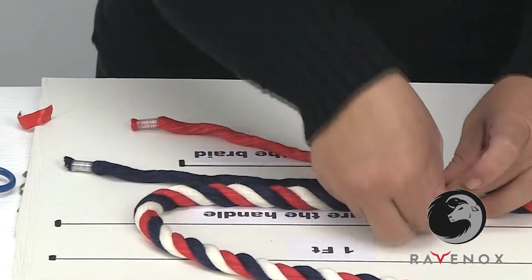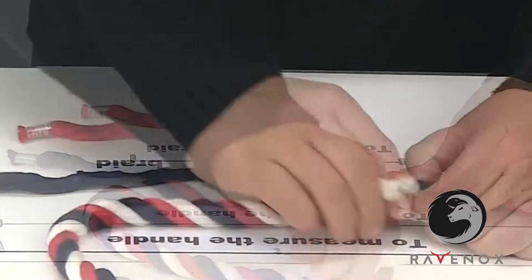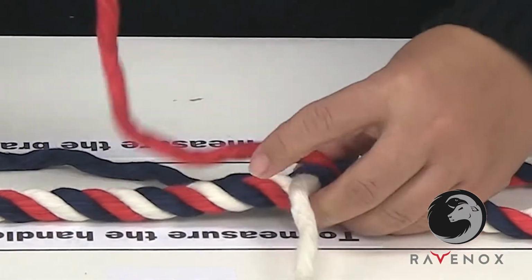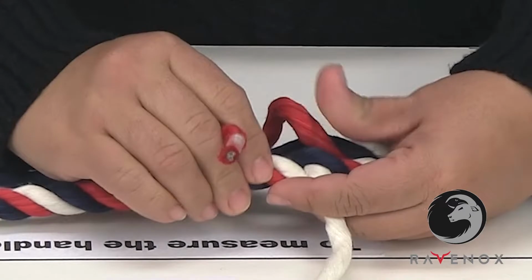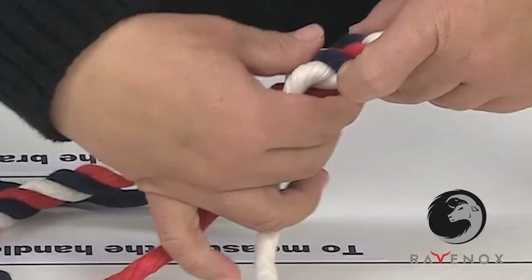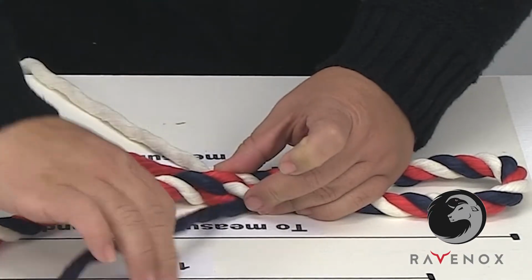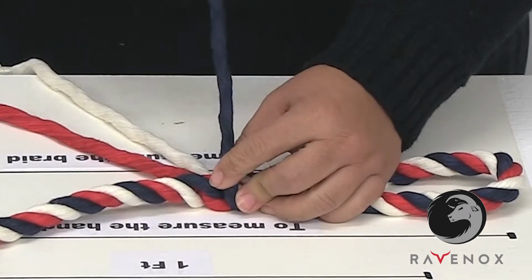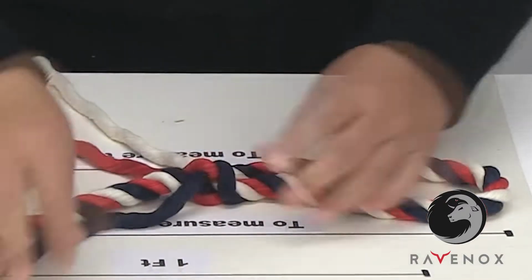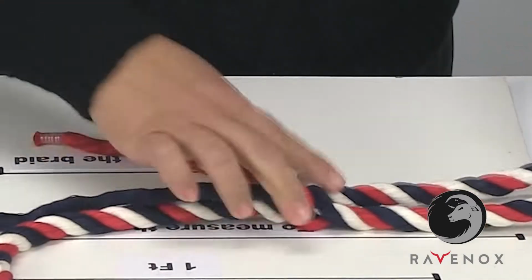Take the needle out and select the uppermost strand end and tuck it under the nearest strand on the standing part, tucking against the lay of the rope. Turning the standing part and still working against the lay of the rope, tuck the second strand end under the next strand. Turn the standing part and tuck the third strand end under the strand on the standing part lying between the first 2 strands. This completes the first cycle of tucks.